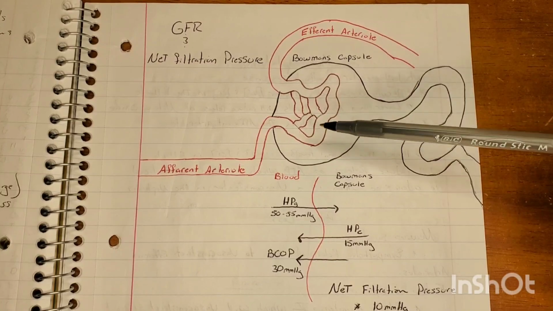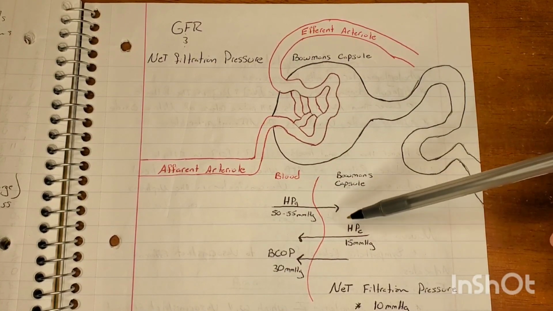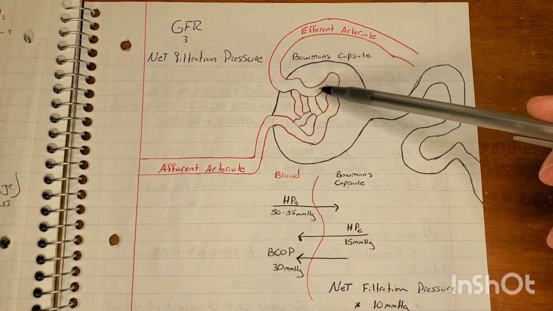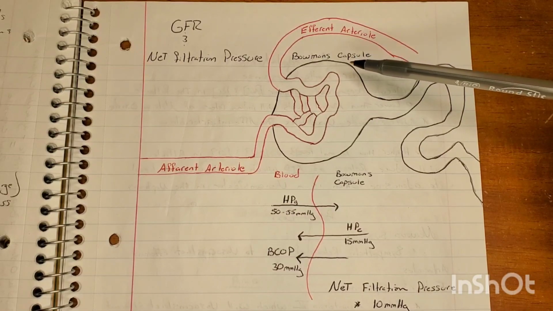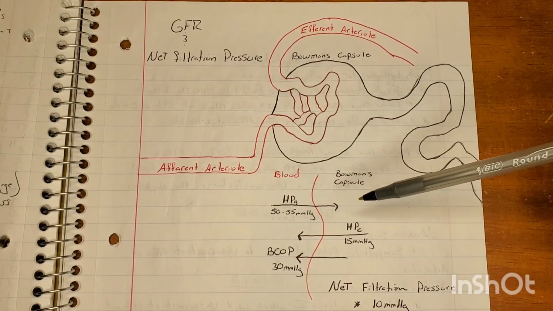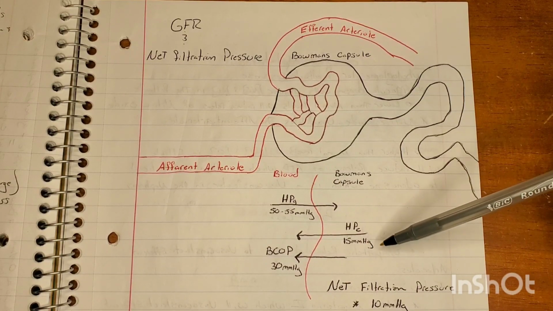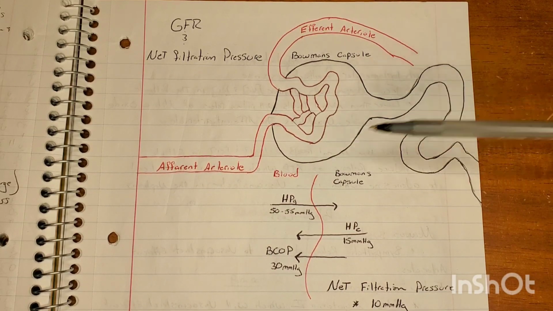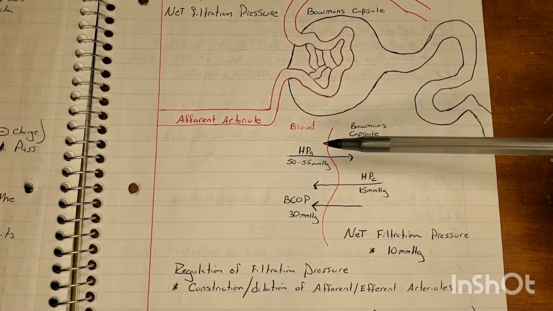So just like we talked about in our capillary regulation, we have, like I said, hydrostatic pressure. That's going to be about 50 to 55 millimeters of mercury. And our arteries have some different ways that they can regulate this to keep it at about 50 to 55 millimeters of mercury. We also have about 15 millimeters of mercury hydrostatic pressure pushing back into the artery. So that would be, I guess you could say, a negative pressure for diffusion.